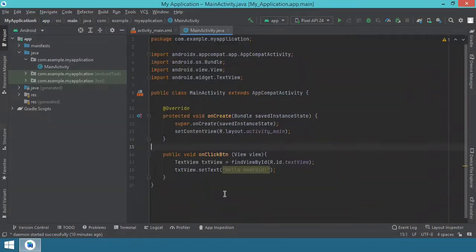In order to save some time and keep this video short, I will reuse a bit of code from my previous video. This is the project where I added a button and changed the content of a text view. If you don't know how to add a button and how to work with this, check the link in the description video and it will take you to the previous video. If you already know how to work with buttons, then let's have a look here in activity main XML.